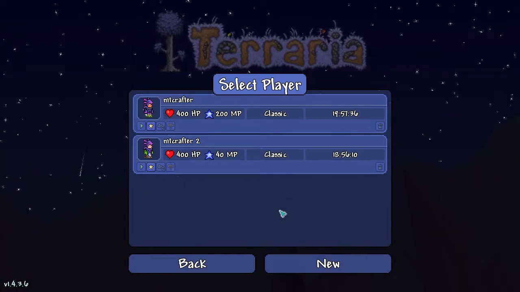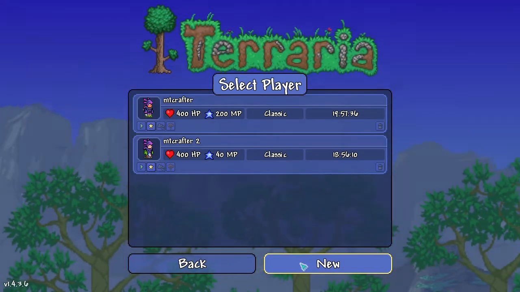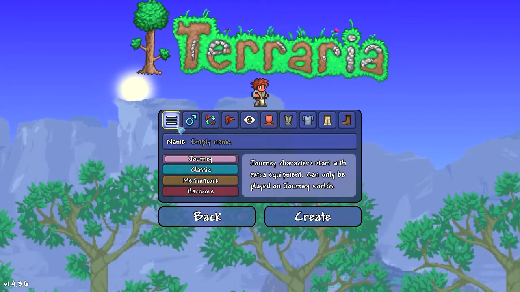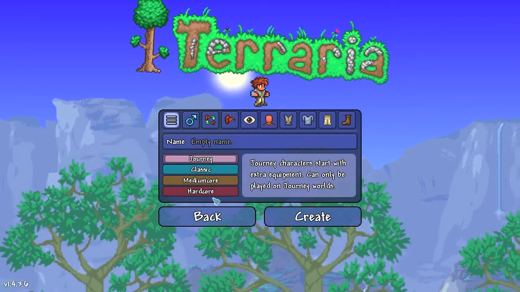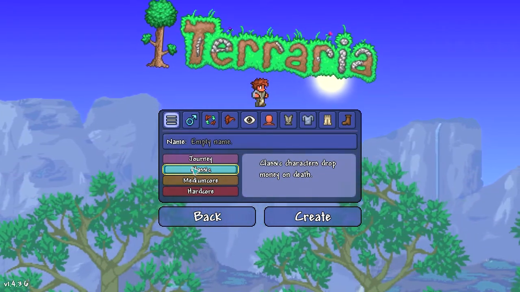Hello, I'll be explaining Terraria basics. First, you create a new character. That's of course a new thing. I'm not going to change any of these for now, but what I will change is putting it to classic.